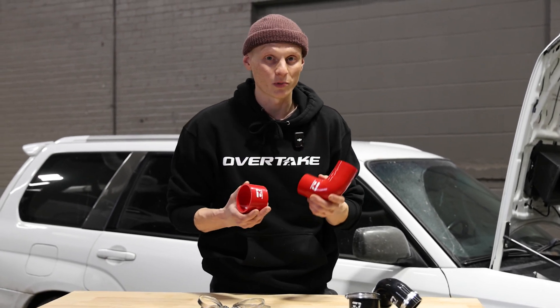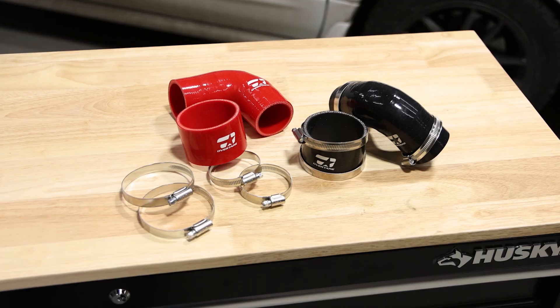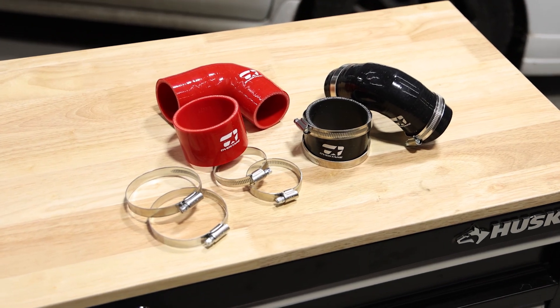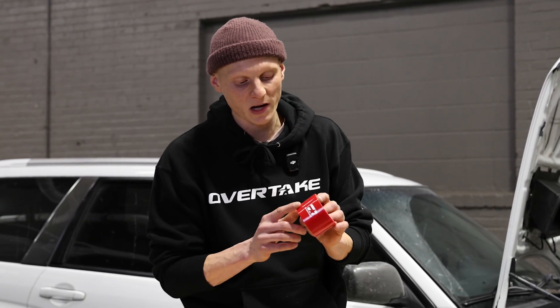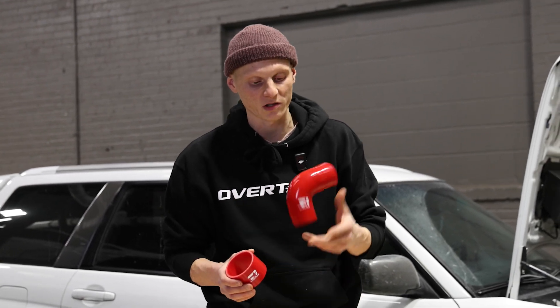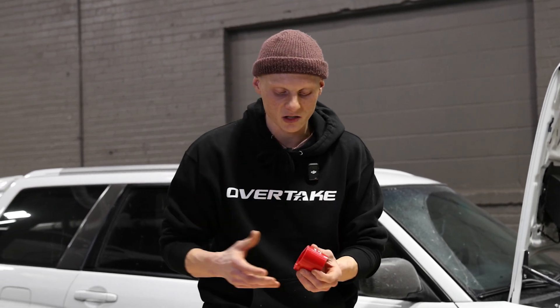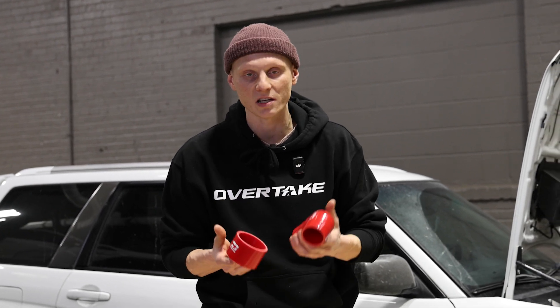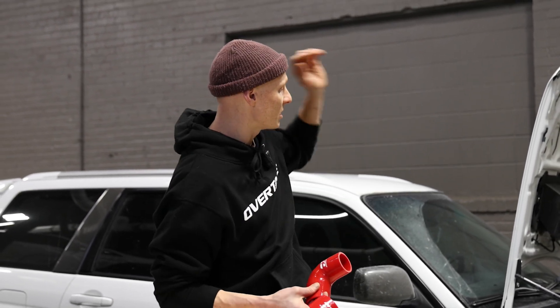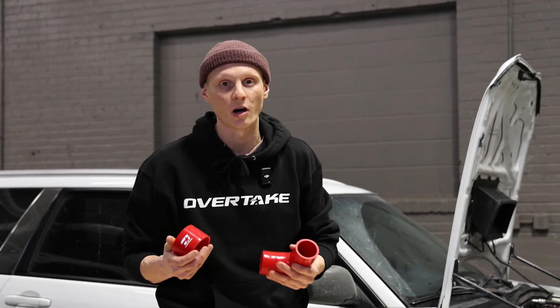Now this looks like a simple kit, but there's actually a lot of engineering that goes into this. Our engineers have installed dozens of these, so they've got an idea of what the aftermarket shortcomings are, and we fixed all of the issues. With the throttle body kit, we've deliberately sized it for an easy install. It's five-ply fiber reinforced, just like the 90-degree elbow, so it gives it enough flex for an easier install and you're not going to have headaches putting it in. It's also going to last a long time because this silicone is heat resistant, so all the heat generated by the turbo isn't going to affect this over time like it does with an OEM piece.